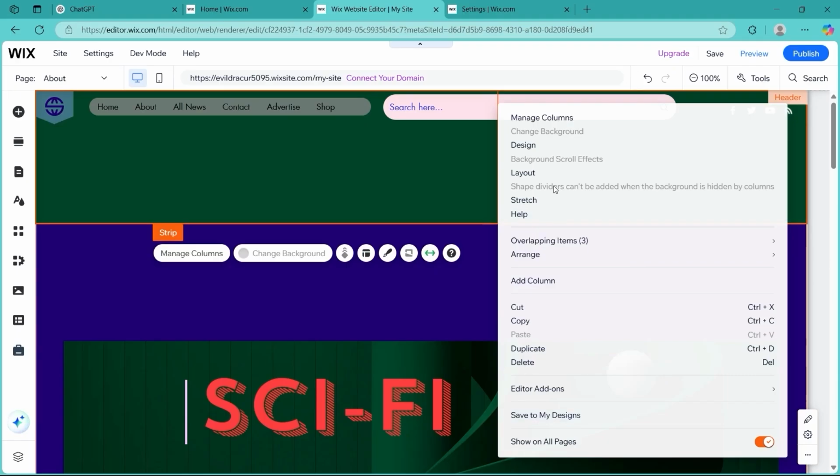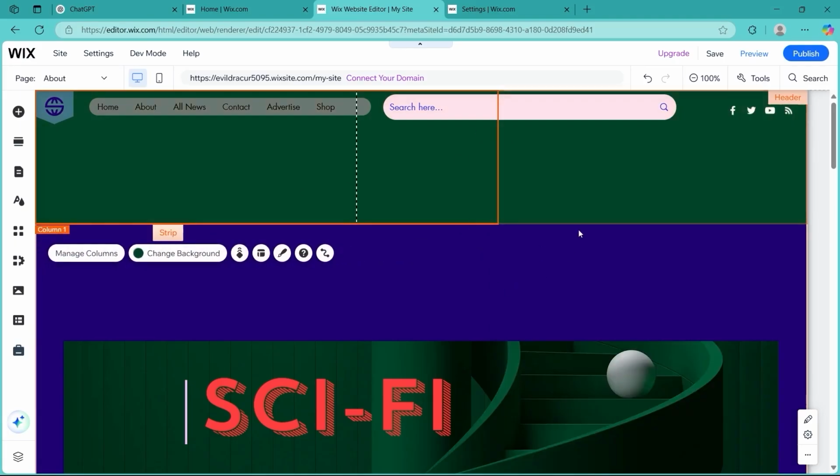For example, if the header is set to fix on scroll, you might need to adjust this if this is causing the issue. Now, if elements in your header such as text, logo or menu are misaligned, simply click and drag them to a better position. You can also resize elements by clicking on them and adjusting the size using corner handles. And ensure that your header looks consistent across both desktop and mobile. Use the mobile view, that is this button at the top left, to make sure that mobile specific adjustments are working properly for your header.